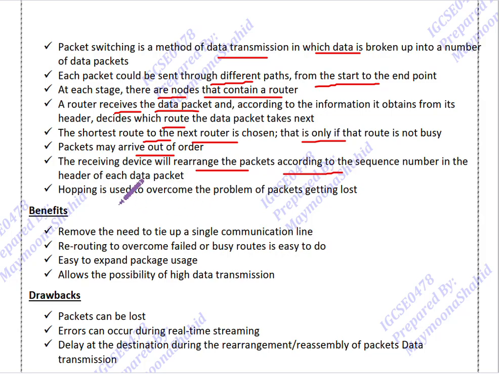So to overcome this problem, hopping is basically a technique that is used to overcome the problem of a packet being lost. As I told you, there is a certainty that your packet may be lost. So hopping is a technique that basically allows a packet to be jumped one time, two times, or three times. So it overcomes the problem of packet loss.